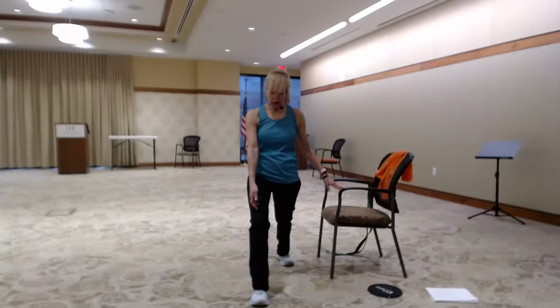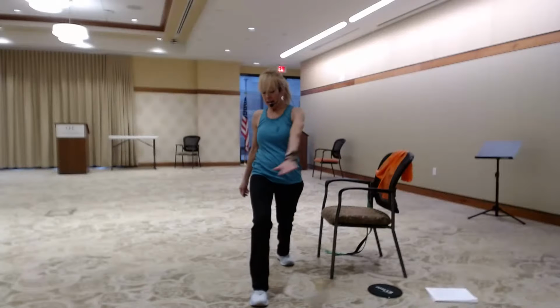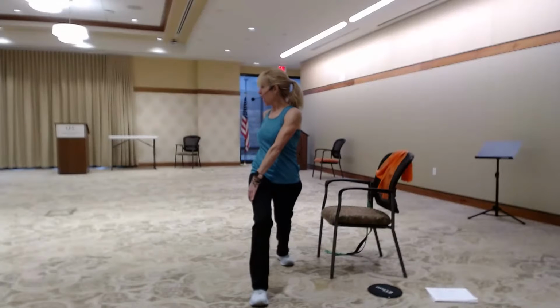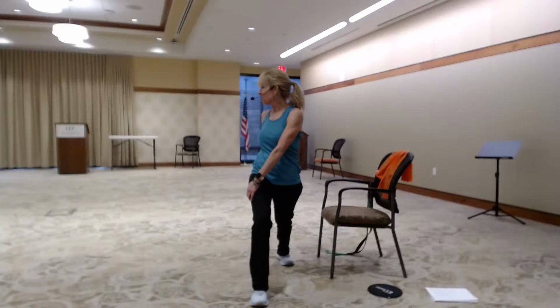Make sure your forward knee is straight and it's not going past those toes. Keep the weight towards the heel. Take your right hand, put it on the side of that leg, and turn. Get that right shoulder turning around. But you got to keep pushing through the hip.